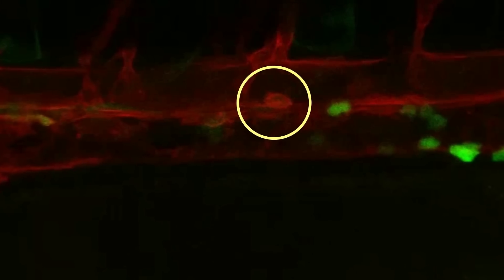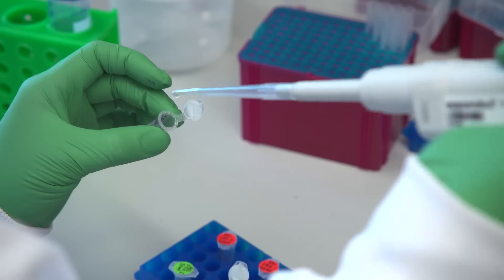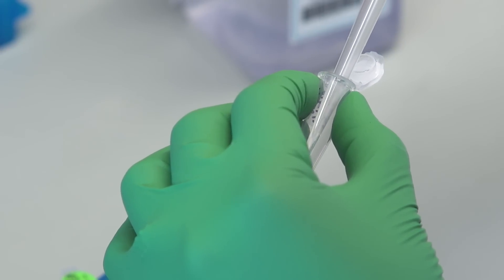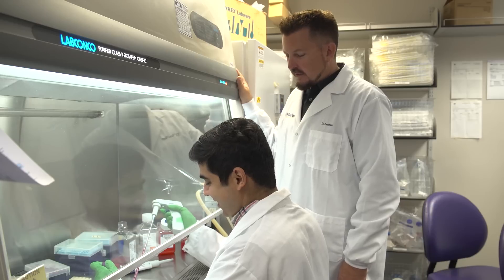Once we saw that, we then knew this is the event we need to study, because this is the first time we've actually been able to see the birth of a stem cell. What we've been trying to do since then is essentially roll the movie even further backwards to understand where those cells come from and when those cells know they're going to be that cell. One of our goals in the lab is to know what factors are needed to make a stem cell, what order those factors are produced in, and the relationships between those genetic hierarchies. We've made some surprising discoveries.